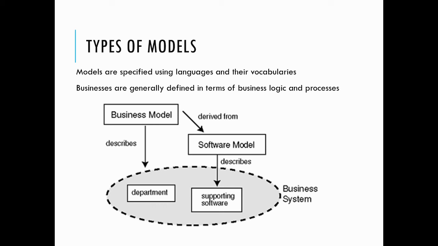Whenever a part of the business is supported by a software system, a specific software model for that system is written. This software model is a description of the software system. Business and software systems describe quite different categories of systems in the real world. Still, the requirements of the software system are derived from the business model that the software needs to support. For most business models, there are multiple software systems with different software models. Each software system is used to support a different piece of one business model. So there is a relationship between the business model and the software models that describe the software supporting the business, as shown on this slide.